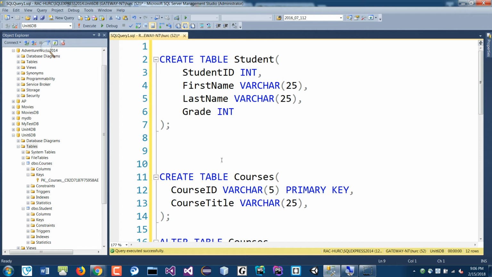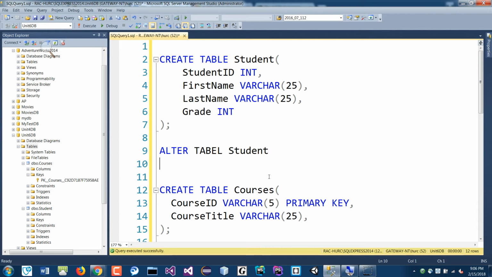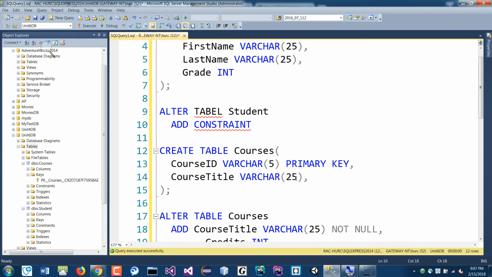Anything below or above that is not allowed, for example. So we're going to alter the student table. Alter table student, and we're going to add constraint. It's a check constraint, so with CK for check.